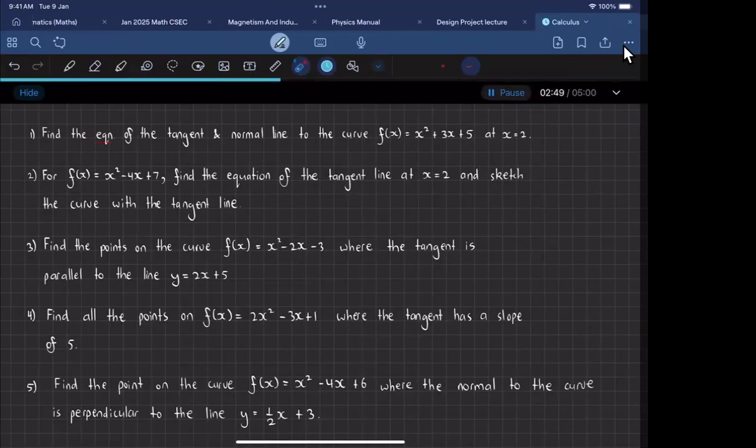Right? And to figure out the nature of each point, you're gonna find the second derivative. So the points you get, you're gonna take the x value for the points and plug it in. If the second derivative is more than 0, that means it's positive, so it's a minimum. If the second derivative gives you something less than 0, negative, it's a maximum. So again, it's the same concept with the coefficient. If the coefficient is positive, it's a minimum. If it's negative, it's a maximum.